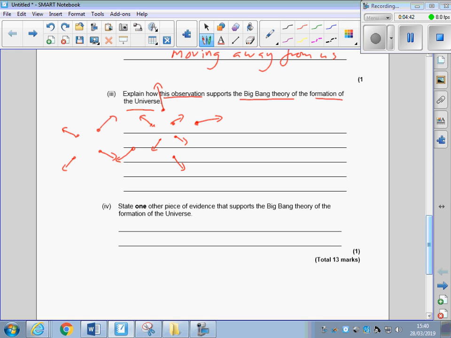And that suggests, one, that the universe is expanding, but it also suggests that they originated from a point. Not necessarily where we are, but they're expanding from a central point. And that suggests the Big Bang. So the fact the universe is expanding is suggested by the key point: the further away a galaxy is, the faster it's moving away from us. If we looked at these galaxies, we would find that these have got small amounts of redshift, but these galaxies that are further away have a larger redshift and therefore are moving away faster.